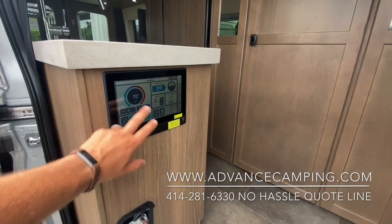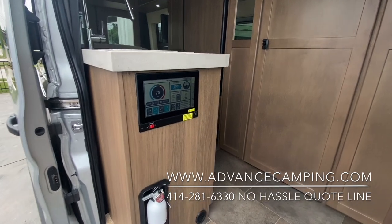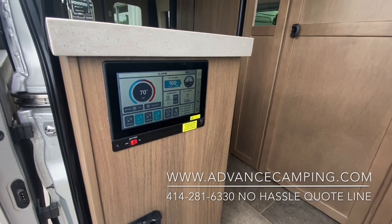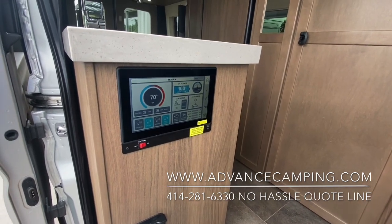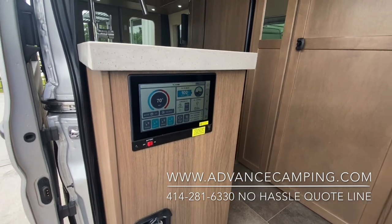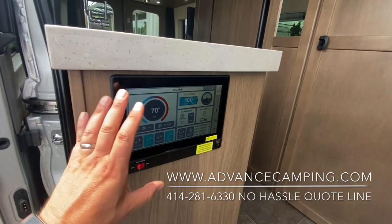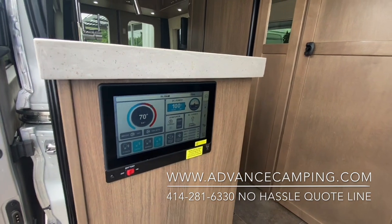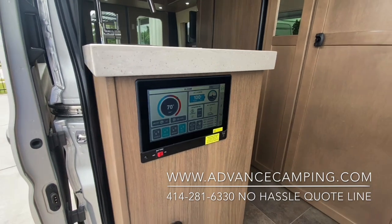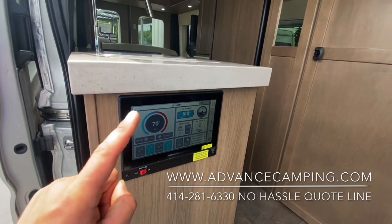So they use this CAN bus system. This is what people call multiplex wiring. It is automotive grade, so all of the wiring is harnessed together. It's all predetermined and labeled, so it leads to a really high quality routing of the wires. And if you ever have something that's drawing too much, it will shut it off. Basically the system knows what the lights are supposed to draw, what the furnace is supposed to draw, and if it's outside of those boundaries, it's going to automatically turn it off. So really high-end system, but more importantly, really easy to use.